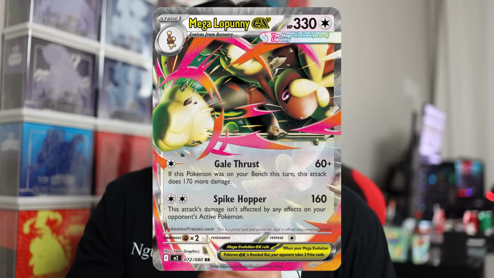It's finally here. I've been waiting so long to play Mega Lopunny Ex, not for the reason you're thinking of. Get your mind out of the gutter. But yeah, in today's video, we'll be playing Mega Lopunny Ex with the Dusknoir line, aka Bunny Bomb.